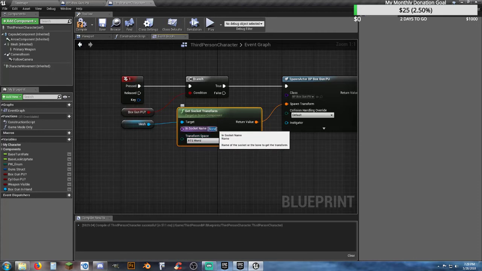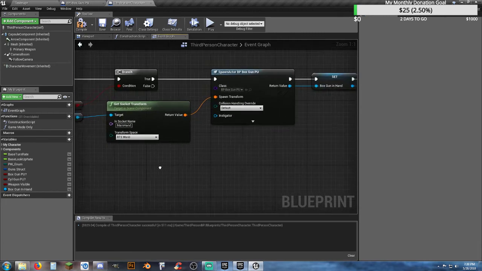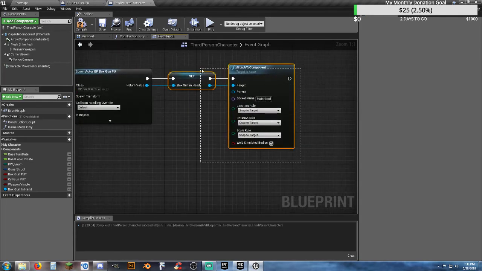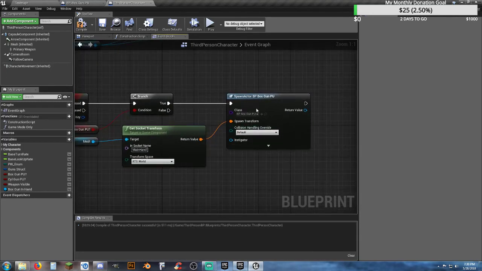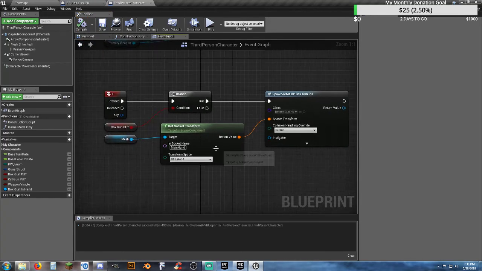In socket name was main hand. And we don't technically even need these anymore, because we're telling it to go to there. And yeah, I don't even like this method of actually spawning it in.